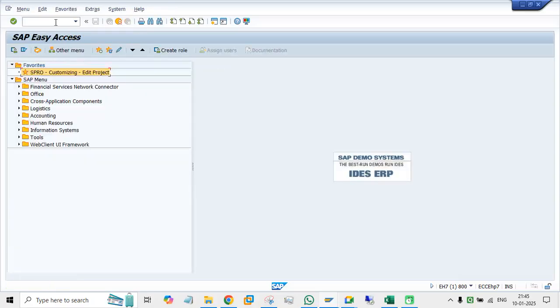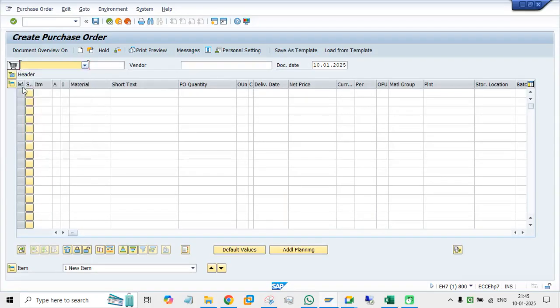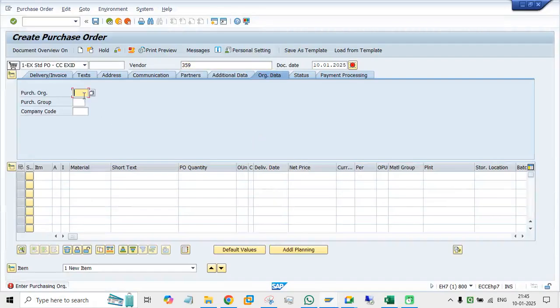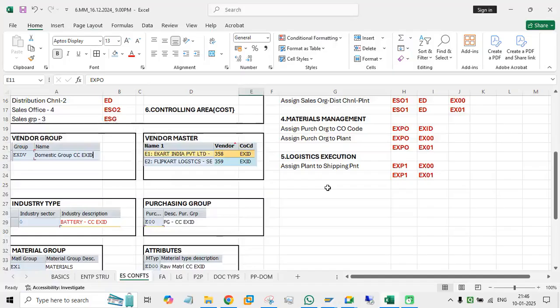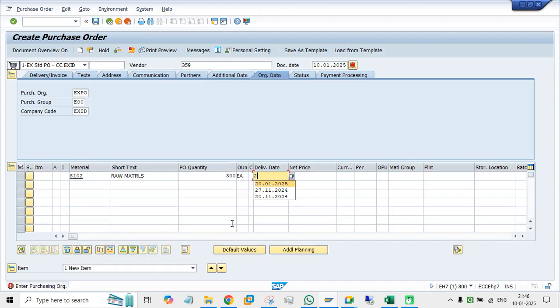Now create one purchase order, ME21N. So my document type is NB, vendor 359. So material master, I will take the second one, 8102, quantity 300 each, delivery date, plant 1000, net price, currency.